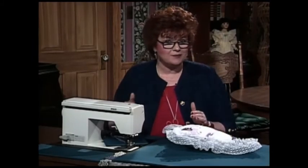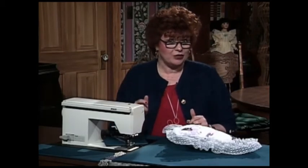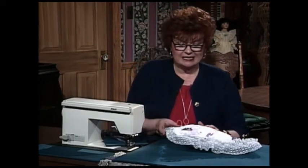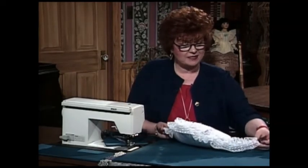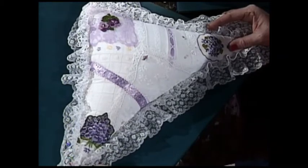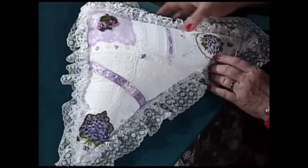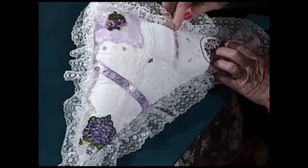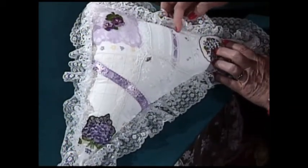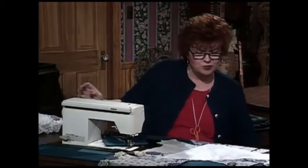I just love pillows where I can use little bits and pieces from my wonderful antiques. And you know what? This pillow could really use some scraps, if you have just some antique scraps. I think this is so pretty. It's in a triangular shape with shades of lavender and green and yellow, little tiny rosebuds around on it. Here's a little bit of a fancy band left over, just a little bit, and I love to use all kinds of scraps. Let me show you how this pillow was put together.